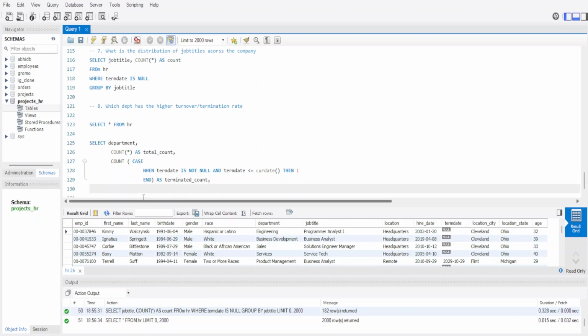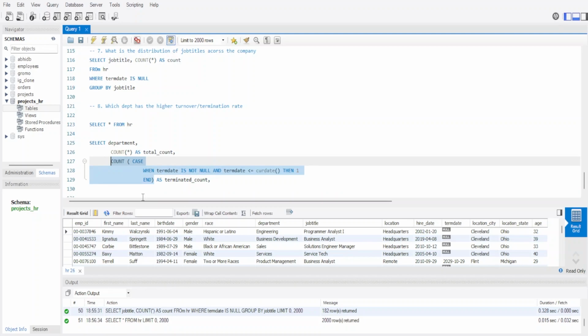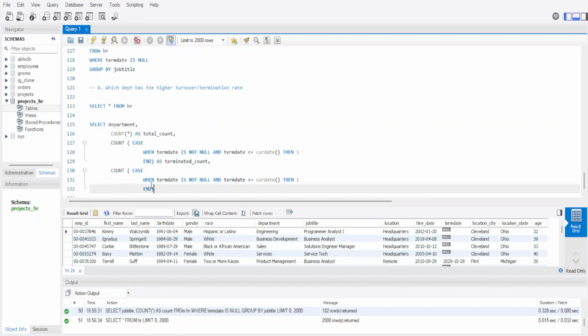Okay, and how are we going to calculate the termination rate? By dividing the terminated count by the total count. Okay, but we have to use this whole statement and divide it by count star. So this will give us the termination rate in decimals.